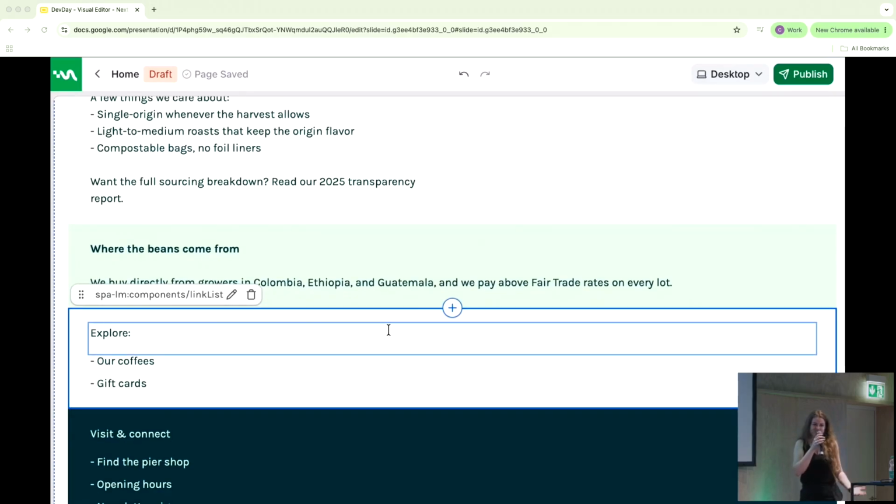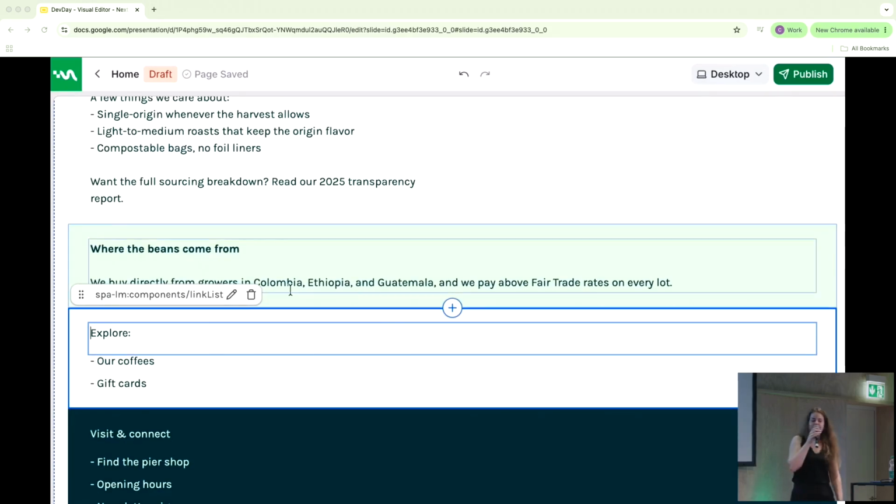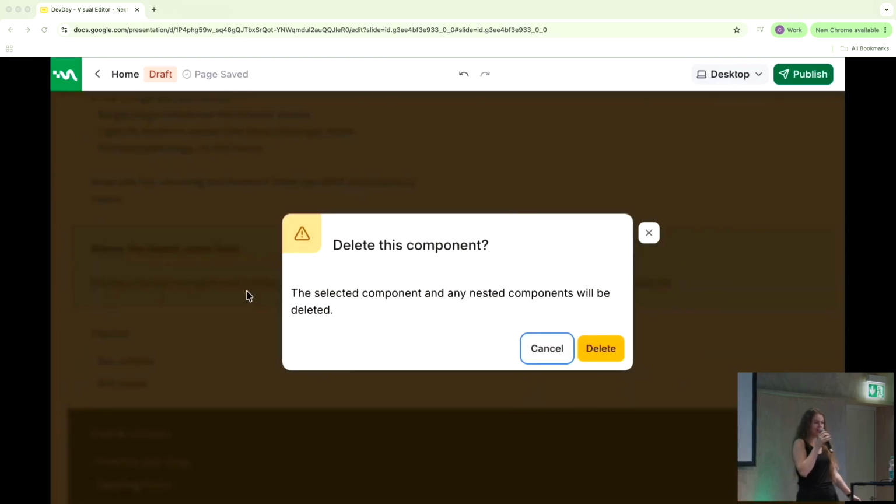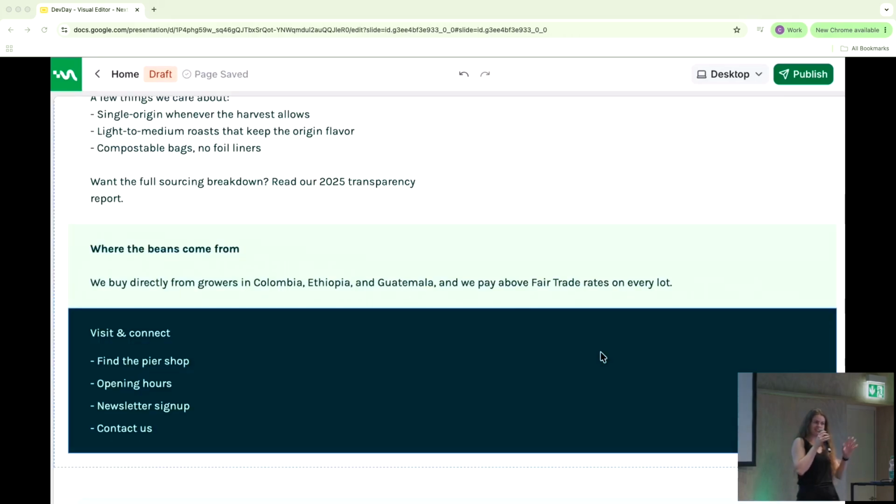Deleting a component is also very simple. We can see there is a delete button there. After confirmation that we are sure we want to delete it, the component is deleted. If for some reason you are not satisfied with your change, you can see there is an undo and redo button in the up bar on top, and we can undo and redo our changes.